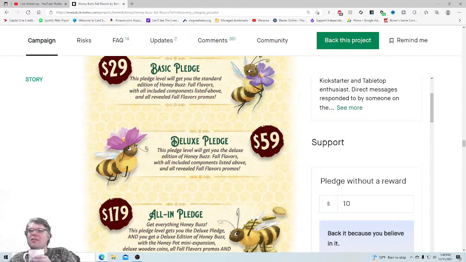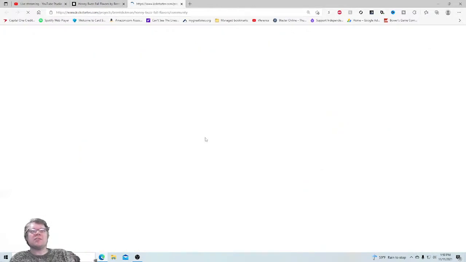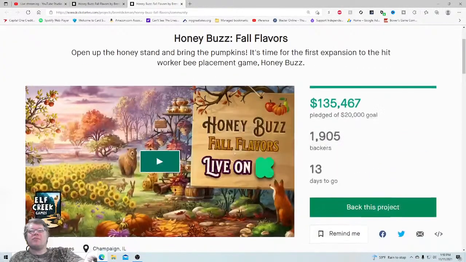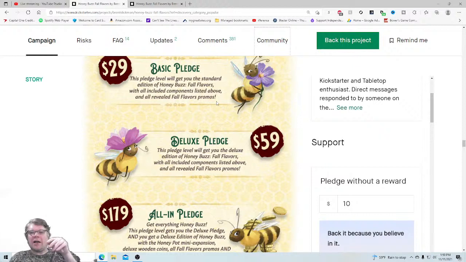So is this a standalone game? Is this a standalone expansion? Because if this is a standalone expansion, I should know that by now, and I don't believe I do. We can go check it on the community tab, because I think it tells me. Open up the Honey Buzz Fall Flavors? Yeah, it doesn't tell me anywhere whether this is an expansion, or standalone, or what it is. I think that could be a little bit clearer as well.